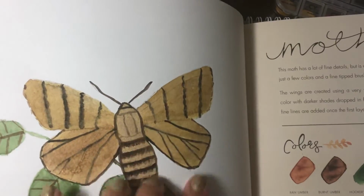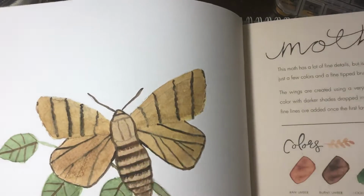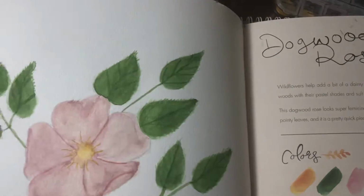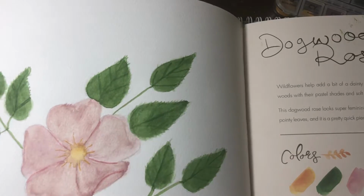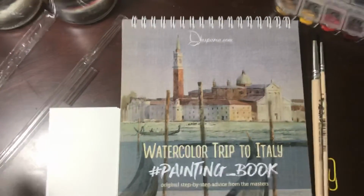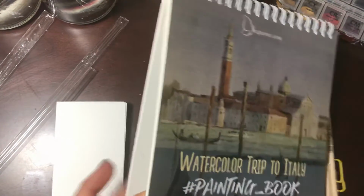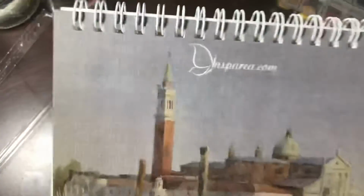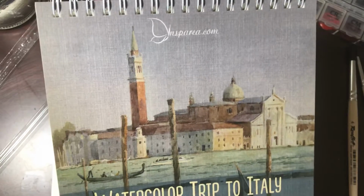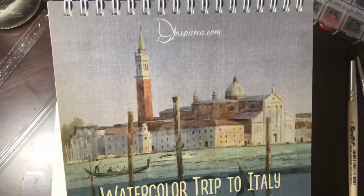And these, I needed to practice the lines a little bit more, but I found out that it was the wrong brush I was using. And this one too. So I've been doing lessons in this book and other books too. And I think this one is going to be my second favorite in that style of a book that I can actually work on. And I think that's a great idea.